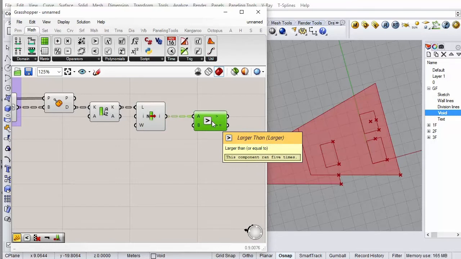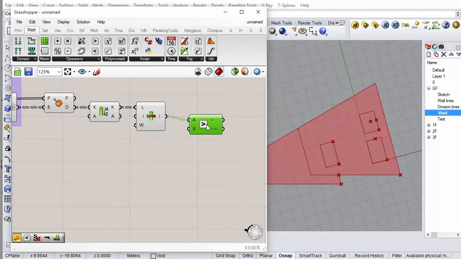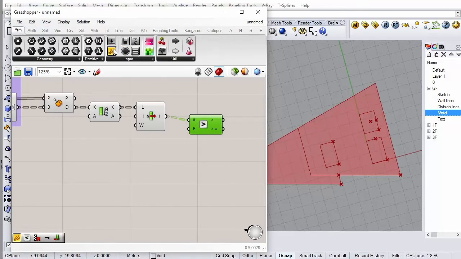And sometimes it doesn't detect that it's 0 even if it is. So what we're going to do is ask it, is it greater than a very small number? So I'm drawing in meters, so I'm going to use a number like 0.01. So that would be the tolerance.